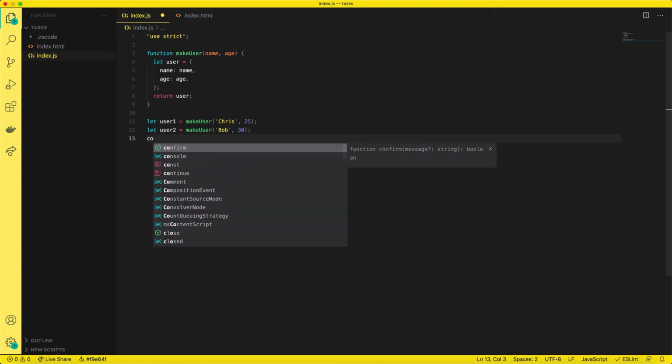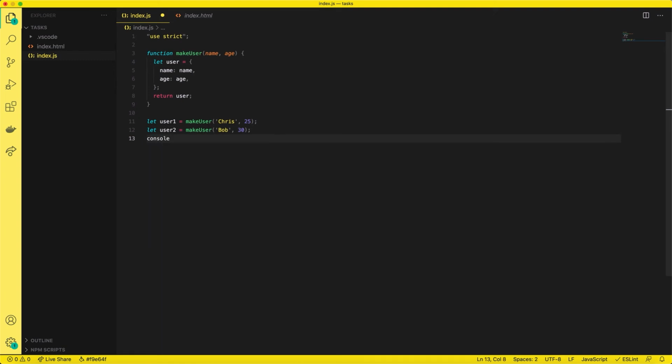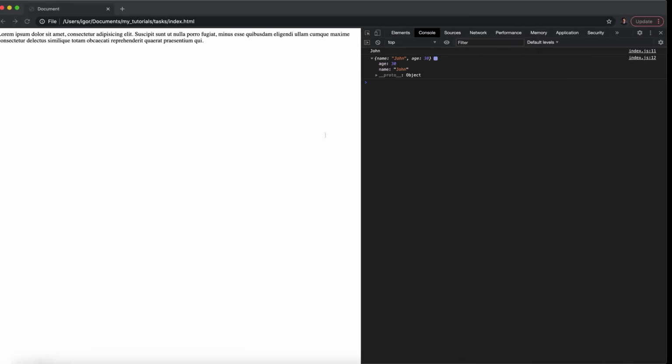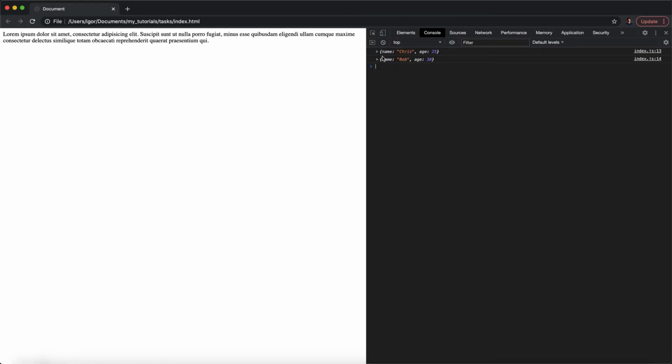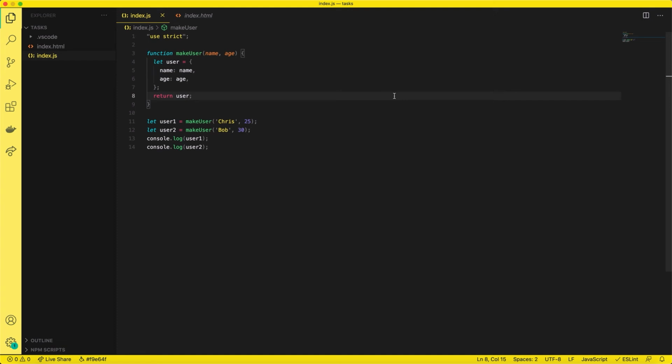And I'll just log those two users and see the output. Perfect. User1 Chris, age 25, user2 Bob, age 30. Now we can build users without repeating ourselves. There exists a principle in programming called DRY, which is an abbreviation for don't repeat yourself. And this is exactly what we are able to achieve here.